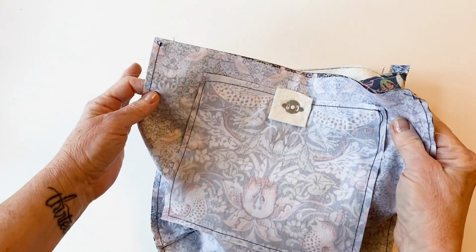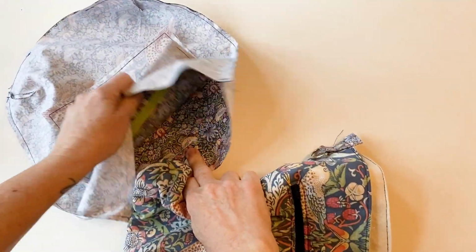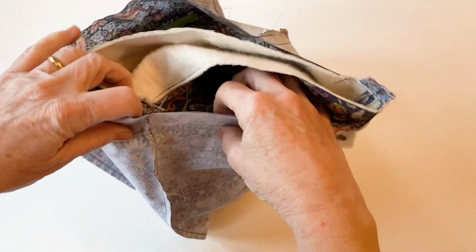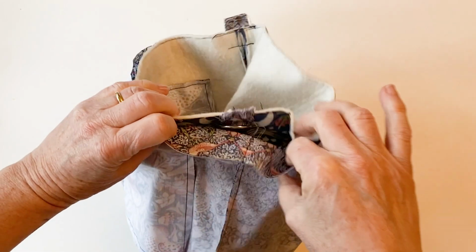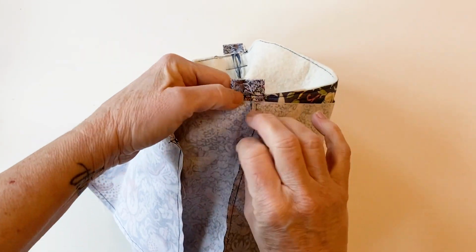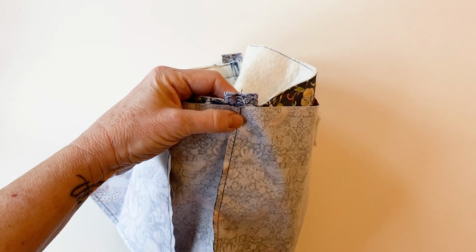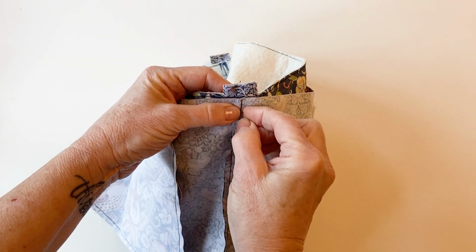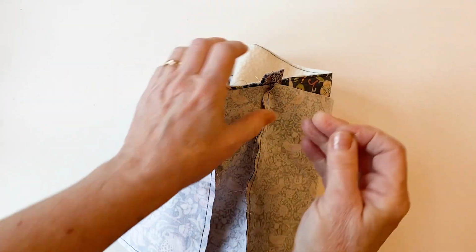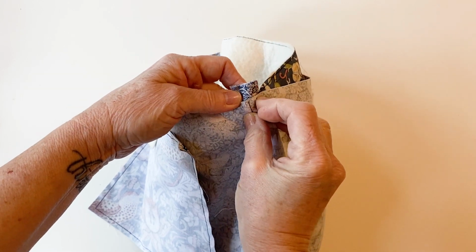Now take the bag lining and place the bag outer inside the bag lining so that they are right sides facing. Match up the side seams. Make sure the D-ring is facing downwards. It'll be well out of the way of this seam. So match up the side seams. By pushing a pin through, you can make sure that they're in the right place, that one seam matches up to the other. And then put a pin through horizontally and then remove that vertical pin.